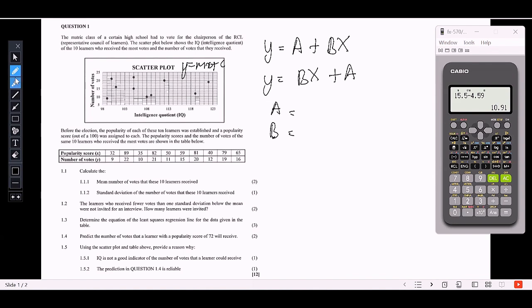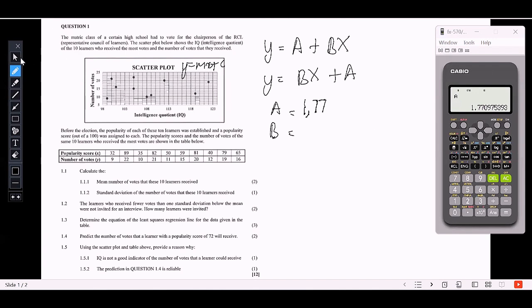So again, we get it from our calculator. Shift, and then 1. This time around, we don't go to 4, we go to 5. This is regression, right? So for the least square regression line, we want regression, then 5. The values we are looking for are number 1 and number 2. I'm going to press number 1, and this gives us 1.77. So always round off your values to 2 decimal places.